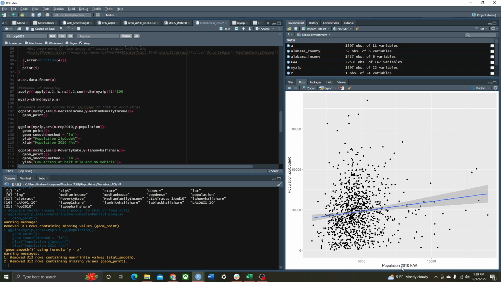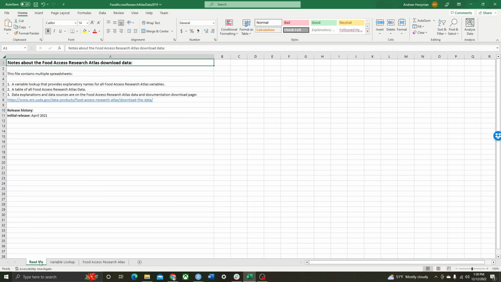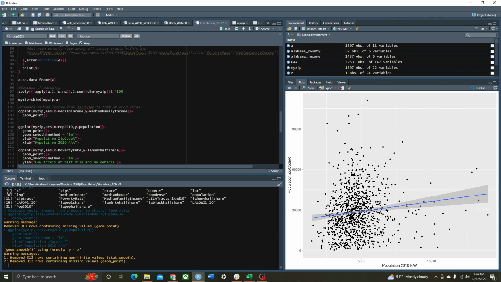This is data within the food access atlas that is over 10 years old, and just as another verification of these data, this was released in April of 2021. Why they're still using that data is probably because by this time the census was just concluding. So hopefully there will be a new release where this data will be updated with more up-to-date population numbers.